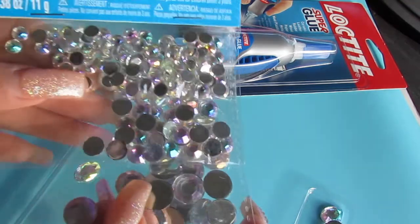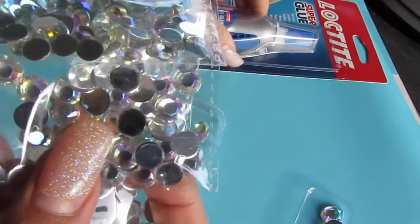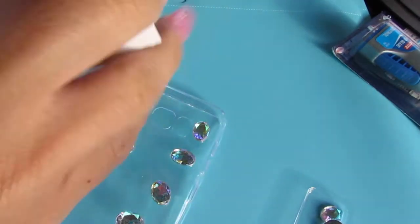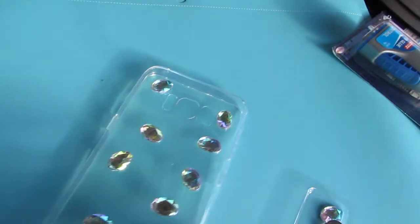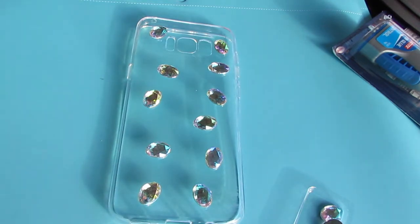And I'm going to randomly place the different size circle gems as well. So I have the little ones and the medium ones and the bigger ones. And I will be starting with the bigger ones as well and just placing them along the phone and just filling in spaces to make sure it's covered entirely with glittery, sparkly gems.